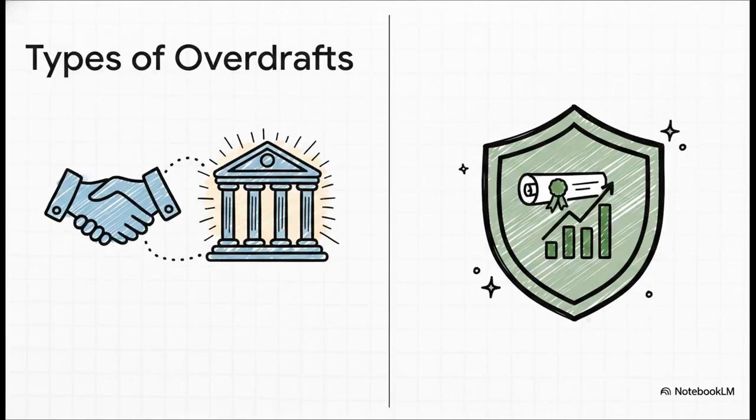Now, there are two main types of overdrafts you should know about. First, there's a clean overdraft. This is entirely unsecured. It relies heavily on your average bank balance and your credit history, making it absolutely perfect for a quick, fast cash fix. On the flip side, we have a secured overdraft. As the name suggests, this one is backed by your own self-liquidating investments. Think things like a fixed deposit, a life insurance policy, or even shares.